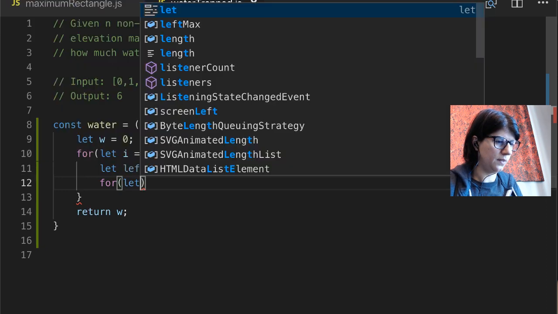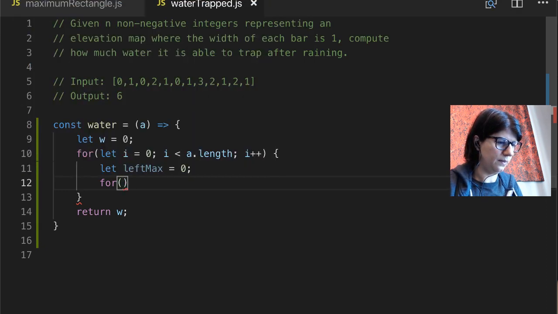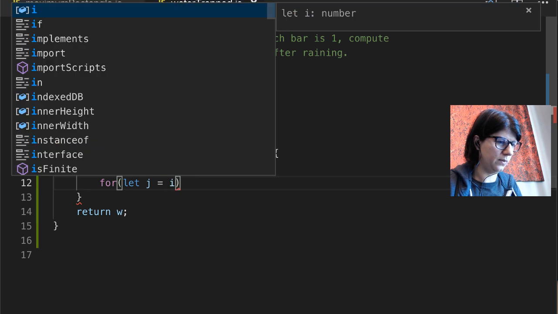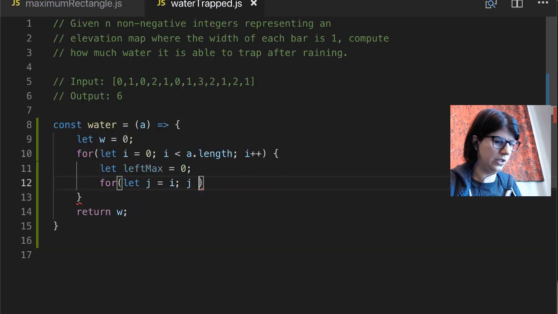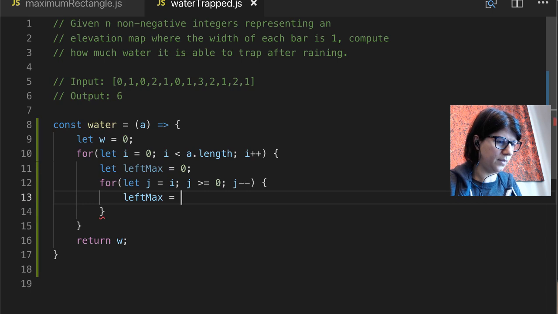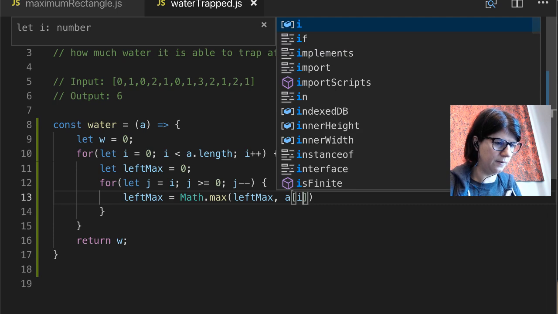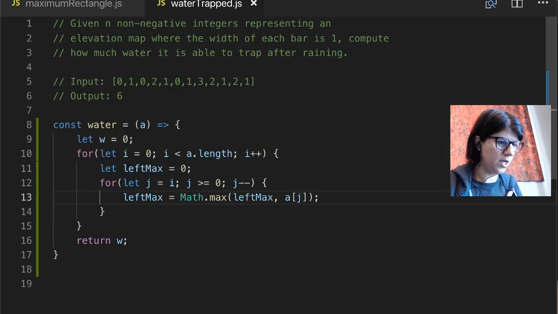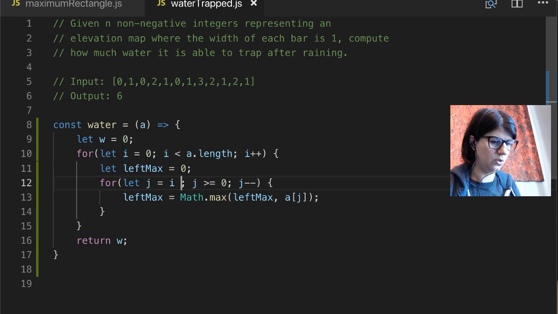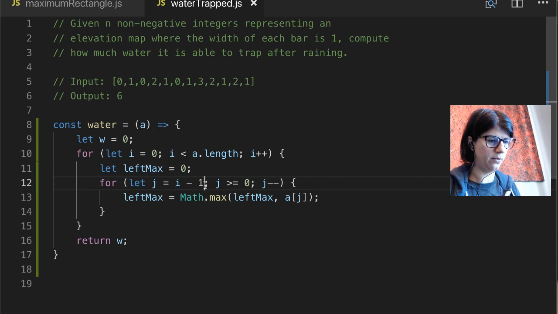For let j equal i, j greater than or equal to 0, j moves to the left, leftMax is the max of the previous max and a[j]. And I guess we should start one left of i, right? Otherwise the maximum would be the thing itself.